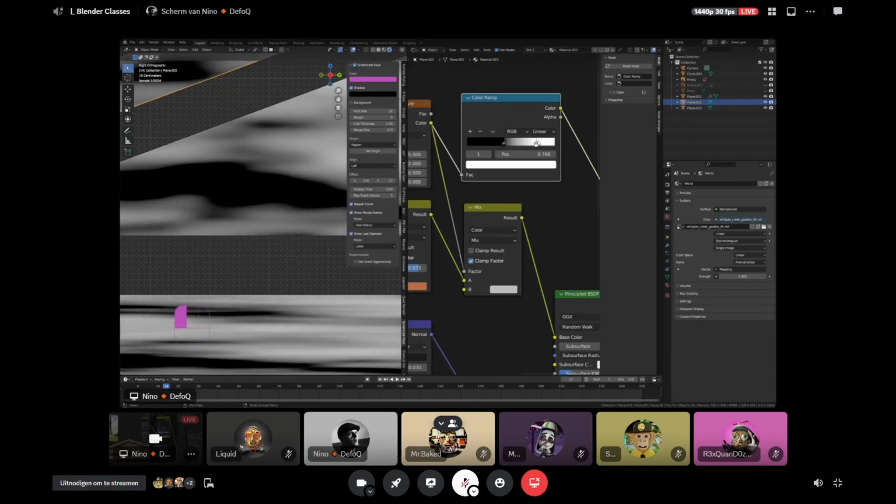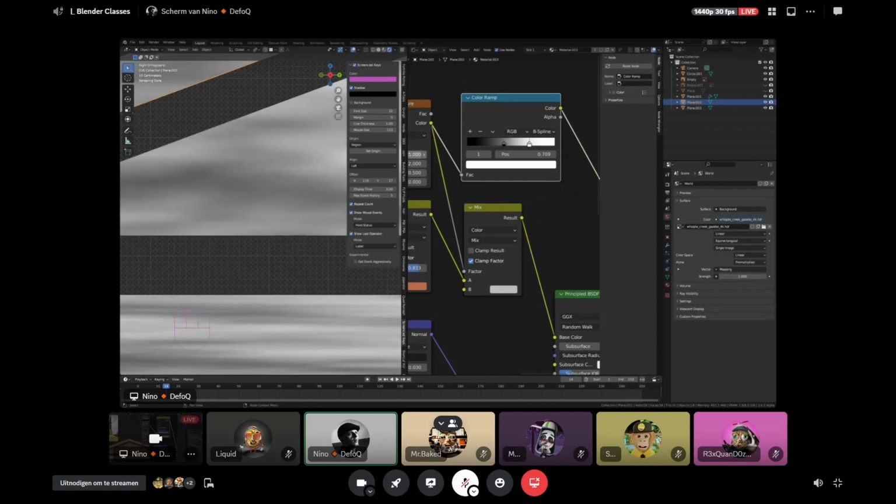All right. And I actually want to show you some different values. We always left this on linear for now, I believe. But we can actually swap this to a lot of different values. And the ones that I use a lot are ease. It's basically going to make it more eased, more smooth. We can even set this to B-spline. B-spline is the smoothest that you're gonna get, okay? So if you ever need a smooth transition from two materials, two colors, then B-spline is often a very, very good way to go.